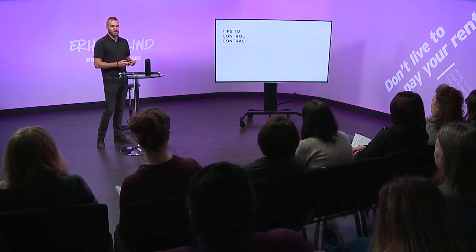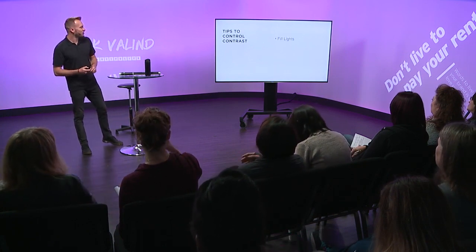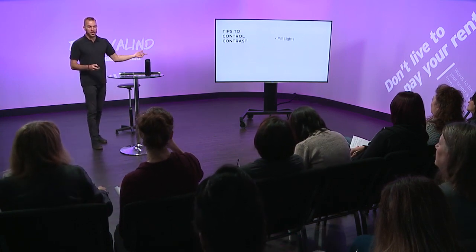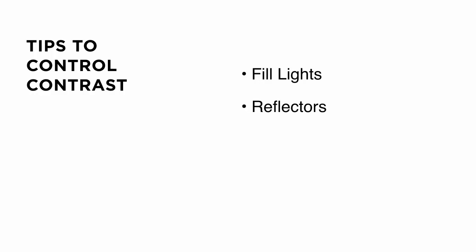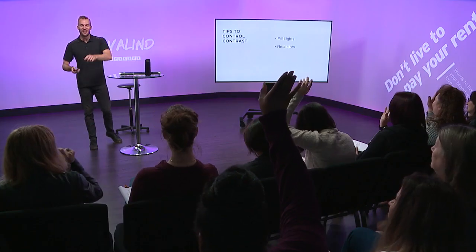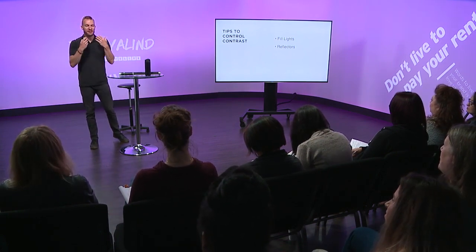So let's get into the practical of how we actually achieve that. All right? So tips to control contrast, fill lights. You've seen some examples of how I used a big soft fill light after I used a hard light. Reflectors are the quickest way we do this. How many of you own a reflector? A couple people? How many of you guys use it? OK, good. The reflector is amazing. You hit someone with a light, you get nice shadow detail, and use the reflector to build it up. That's the first thing we're going to talk about.